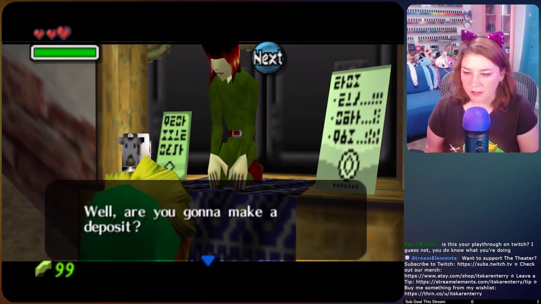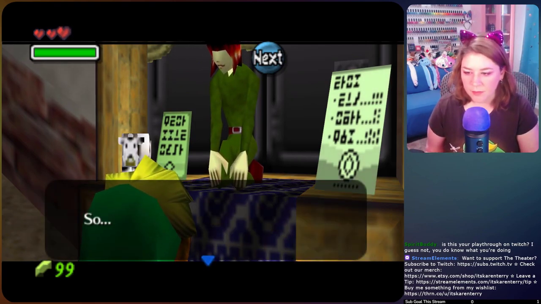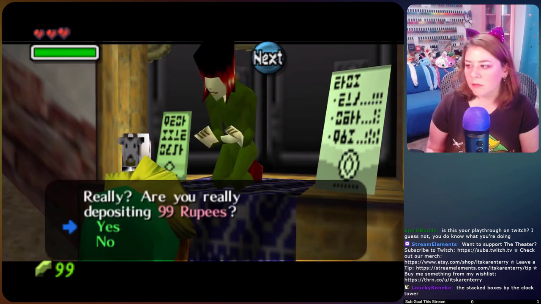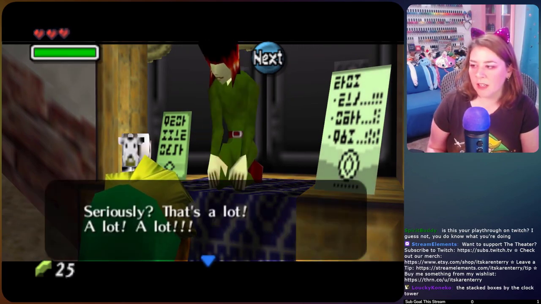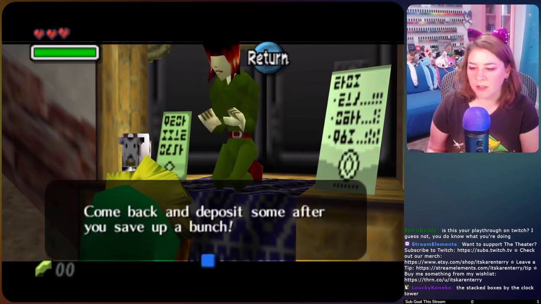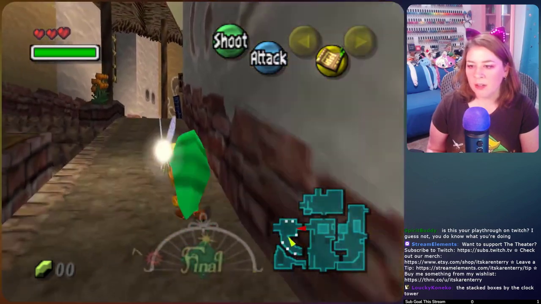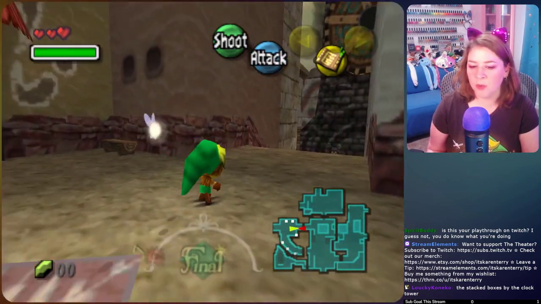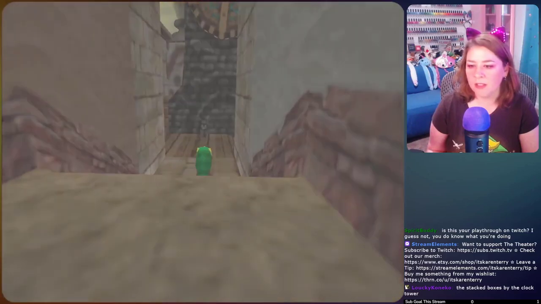Okay, so we're going to deposit our 99 rupees. Because we got 99 rupees and we don't want one. The stacked boxes by the clock tower. I don't know. We can go back and look at them. Okay, so we're at 198. Remember that the banker said that we need 200. So we only need 2 more rupees to get what they were promising us.